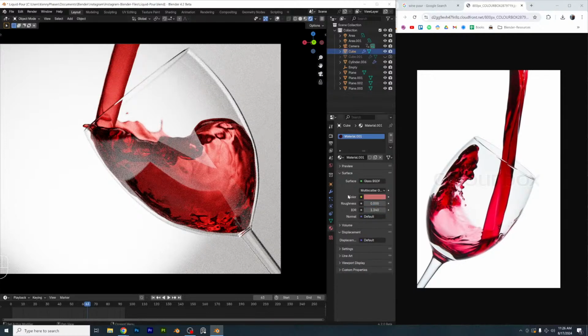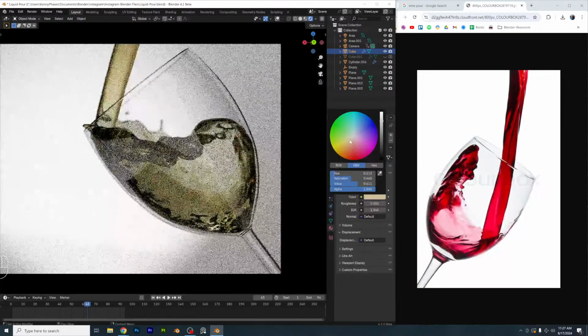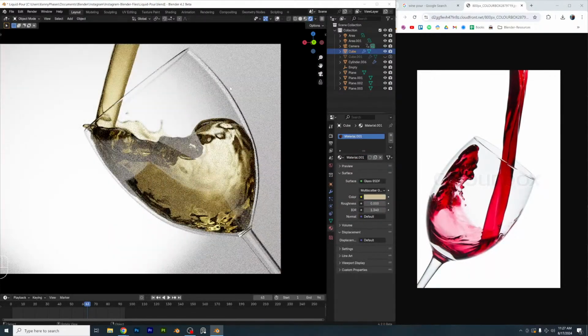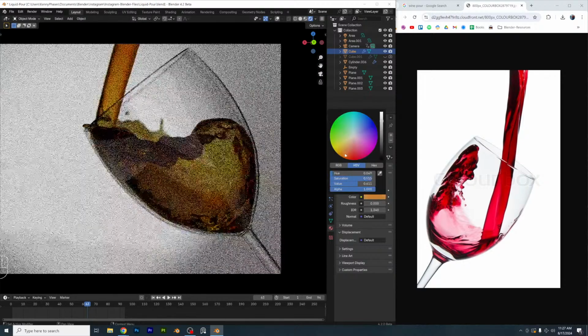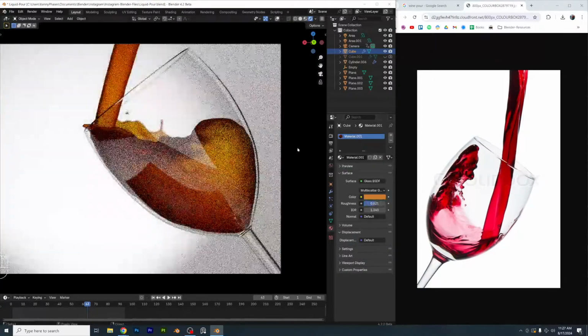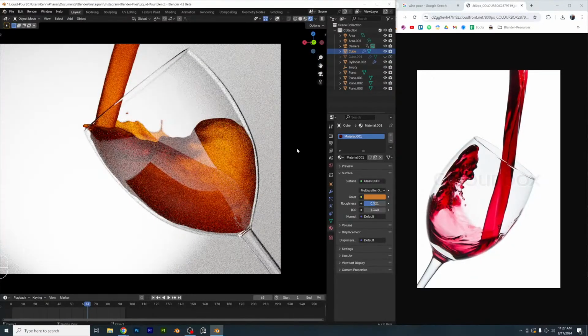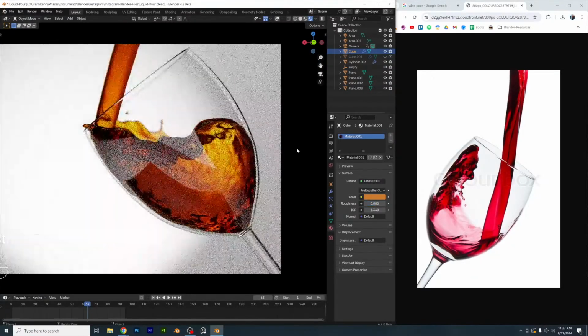And then you can go ahead and take your wine. You know what? Maybe I want a Sauvignon Blanc. Well, I'll just simply change the color. And now we have a completely different wine color. You know what? Maybe we want to do some kind of orange juice. All right, let's go ahead and make this nice and orange. Let's raise that roughness. And now we have some crazy looking orange juice or blender juice. Whatever we want this to be.